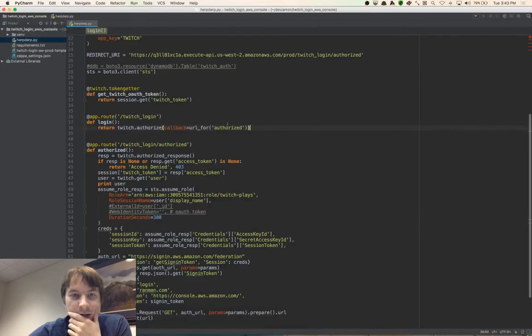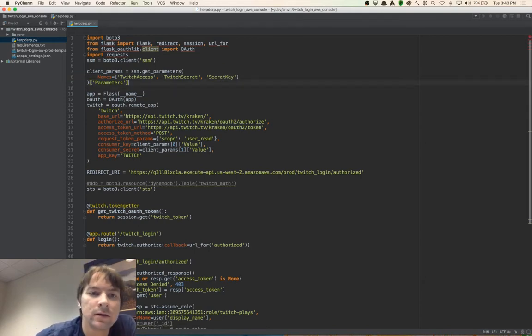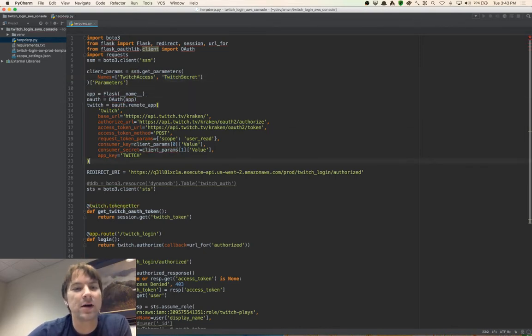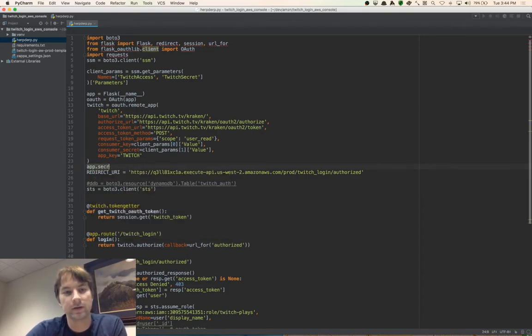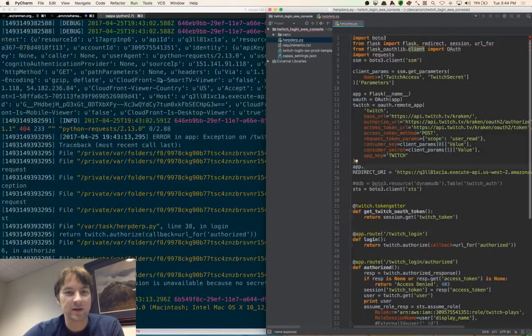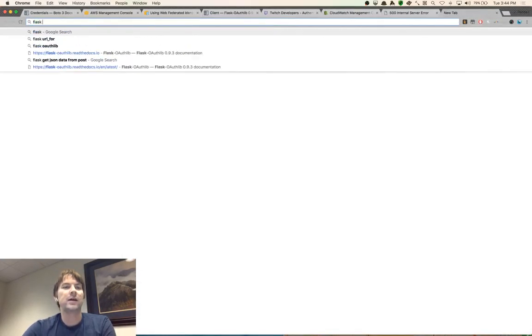Let me set the secret key. Yeah, we'll do this in a hacky way. Don't ever do this in prod. I'm sure you guys know that. I don't remember how to set the secret key on Flask.